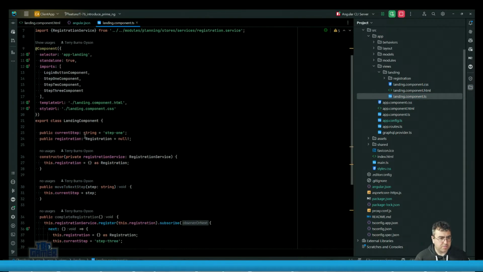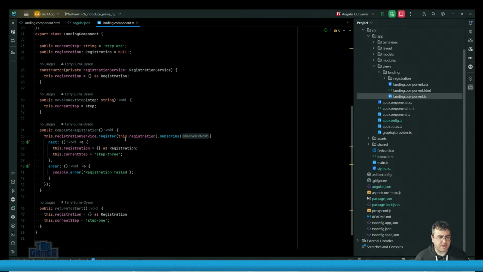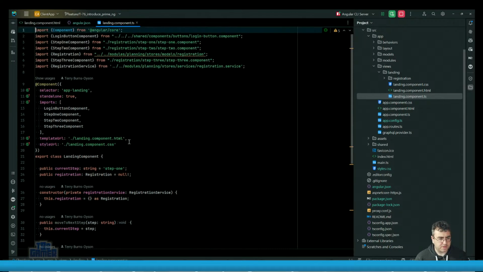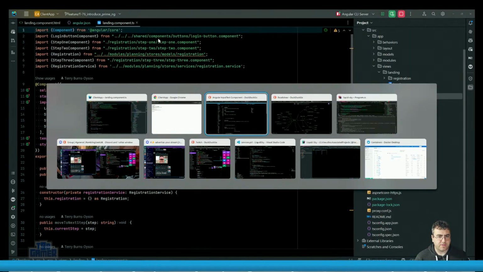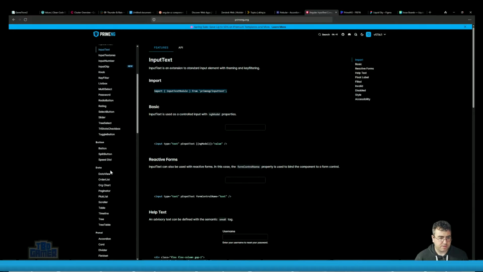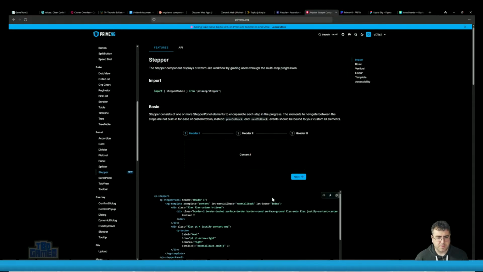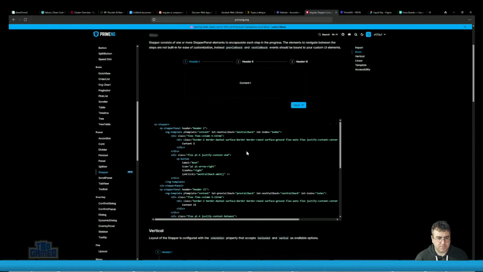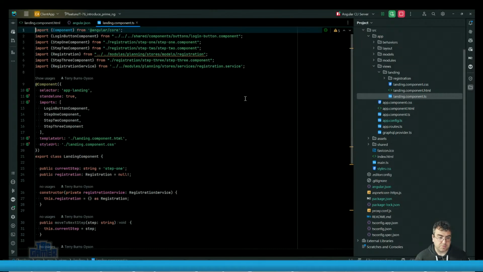So a landing component is just our kind of stepper, essentially. Which, by the way, PrimeNG has a stepper. So I could actually replace this with the right piece. And that would be possible because they've got NG templates.